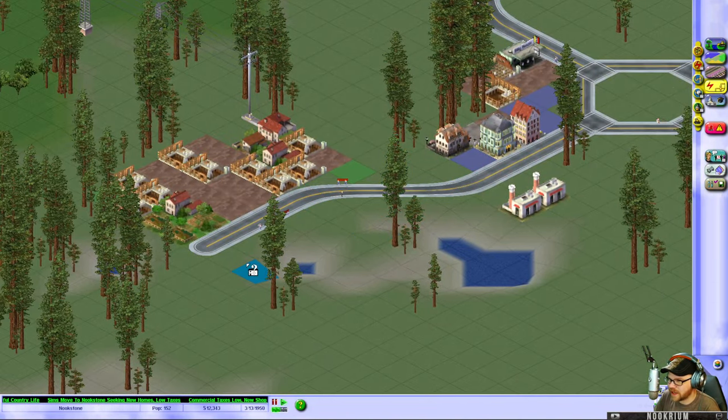If I bulldoze it, I'm not gonna get my money back, am I? Nope. Let's deal with that. Maybe this is a freshwater ocean. 15,000. I think I know what it was. It does no good unless it's placed right next to a body of salt water. I guess we can look. Oh, it is freshwater. It's a freshwater ocean.